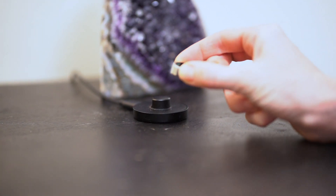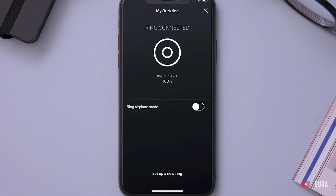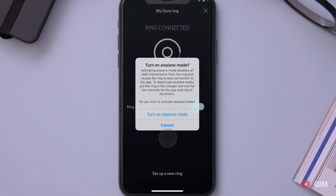Most trackers on the market, including the Whoop Strap, use green PPG sensors, but this leaves a little more room for error because your skin tone can actually affect your ability to absorb green light. The Oura Ring also has great battery life — it can last me five to seven days, no problem — plus it has an airplane mode for anyone concerned about EMFs. It also uses NTC temperature sensors that can detect changes as small as 0.01 degrees Celsius, which has been used in case studies to detect early warning signs of certain illnesses.